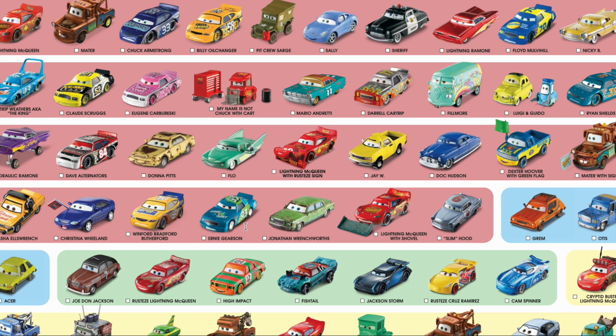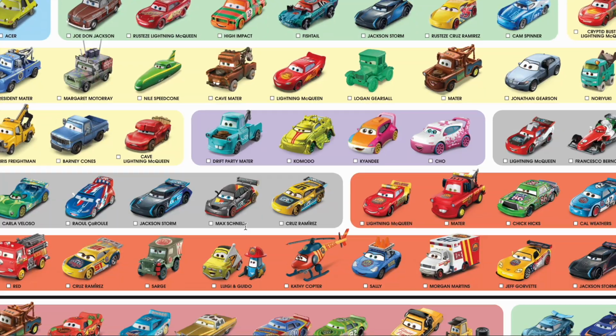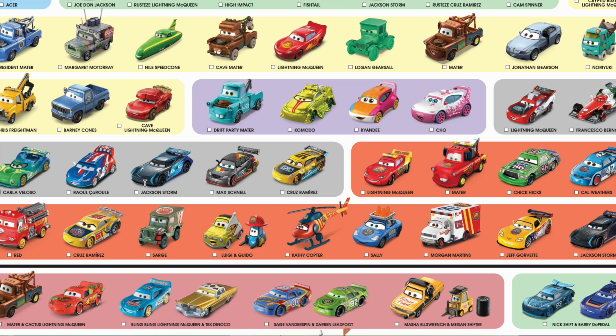This is disappointing to me. But I'm used to Cars 2 getting the short end of the stick. Maybe not this bad, but I'm used to it. I can kind of give them a pass, honestly, for Cars 2 not having that many releases these last 2 years, because they're doing the GRC, which is all Cars 2 themed except for Jackson and Cruz, all themed around Cars 2 racers, and I understand that they're at a point now where they don't like including both the regular variant and a different variant in the main line.